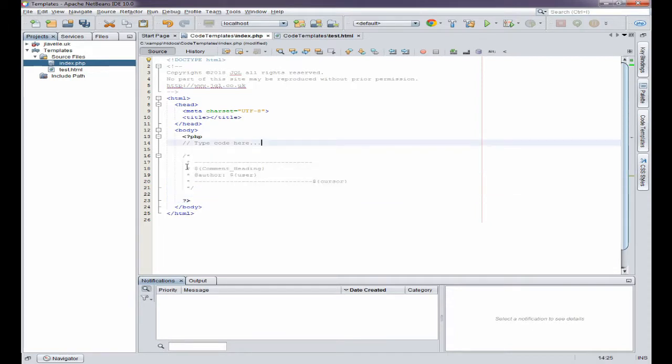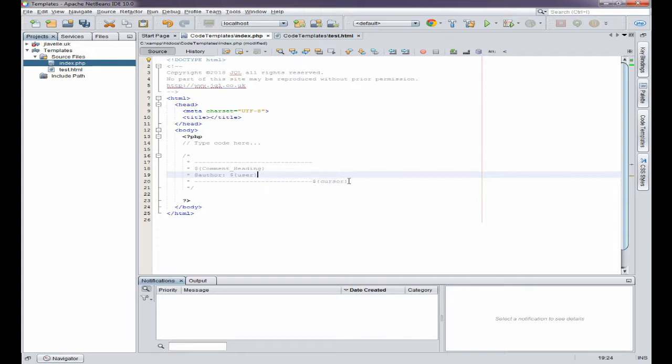What I've done is we have the comment characters, the stars, then I've put in a variable. Now the variable starts with $, and then open curly brackets, a name for the variable, and close curly brackets. Now the variable can actually hold quite a number of different items, and we'll talk about that in a moment. Underneath, using the PHP documenter system, I've put in an author tag and then a second variable, which is $, and then I've just called it user. I could have called it author, it doesn't really matter.